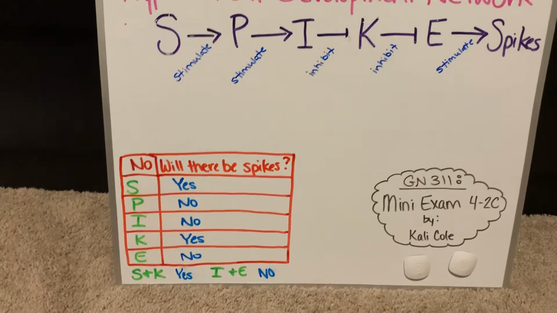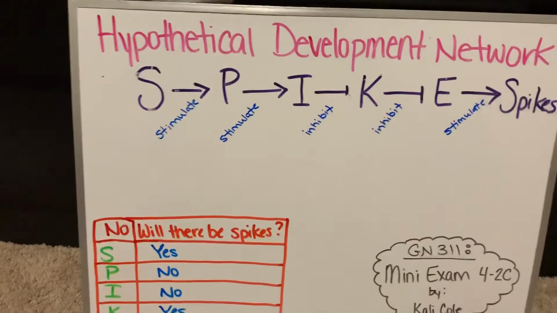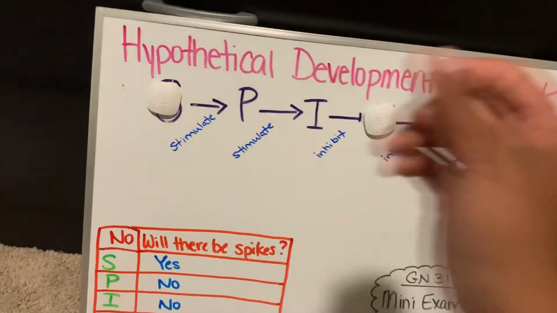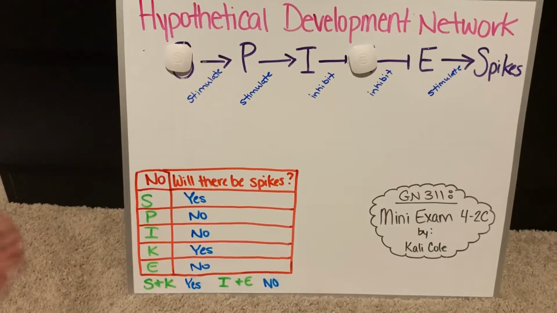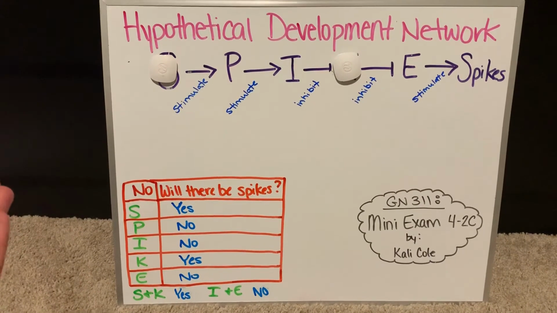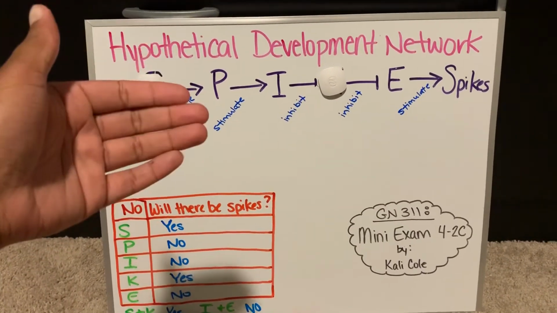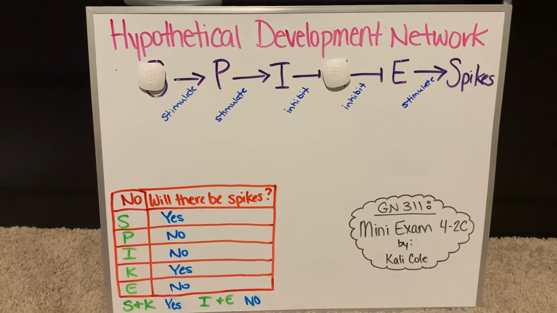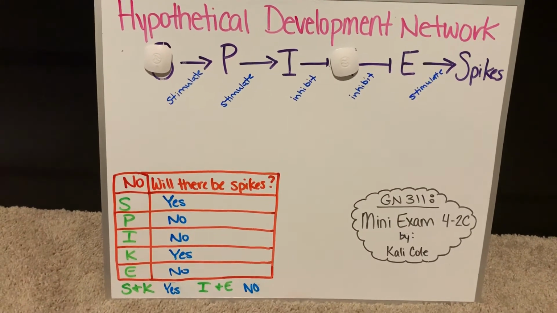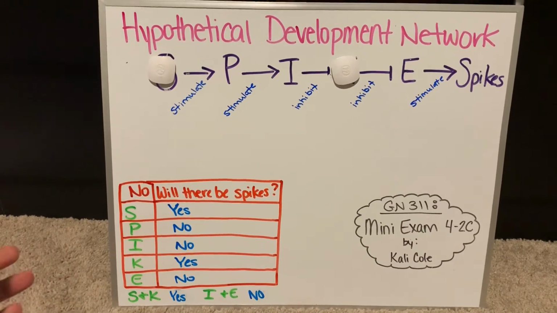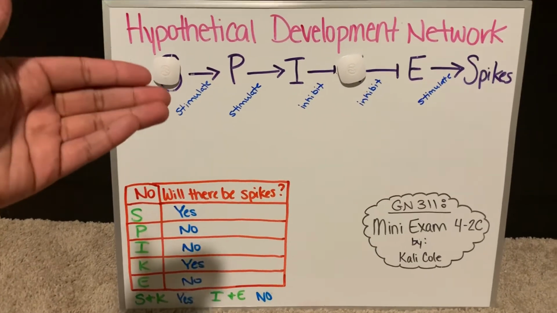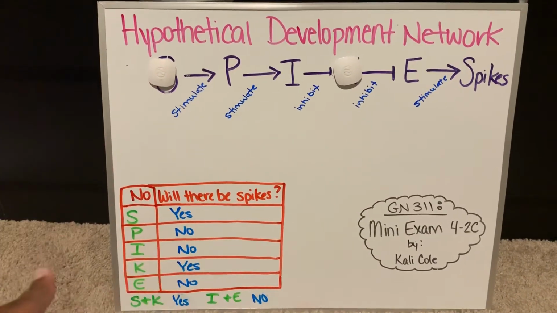And then we had down here the doubles, S and K. If you remove both of them from the pathway, we just discussed, S is kind of an unnecessary step because P can stimulate on its own if you cut off that last step there. And K is an inhibitor for E, which is our stimulant for spikes. So if you don't have anything that's preventing the stimulation and you don't have anything that has to start the chain, you would still have the spikes.